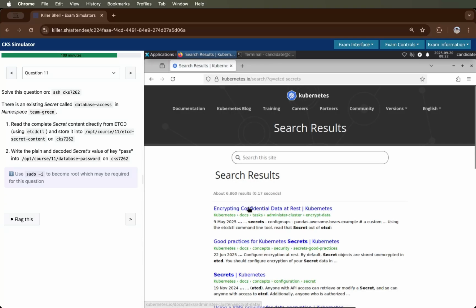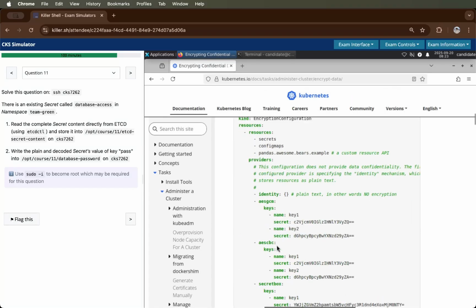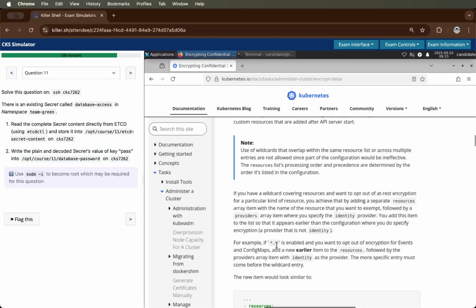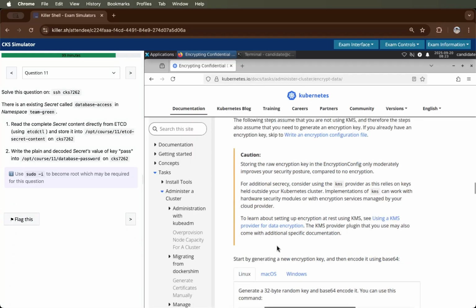Then you can see Encrypting Confidential Data at Rest. It looks familiar, so we might get something here. There should be a command to do this.